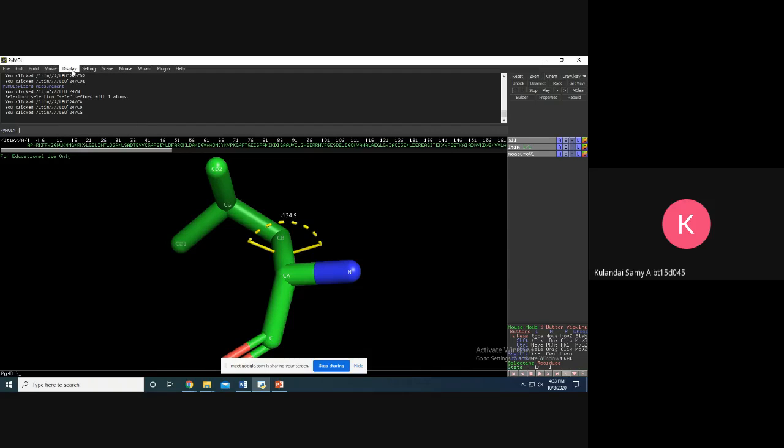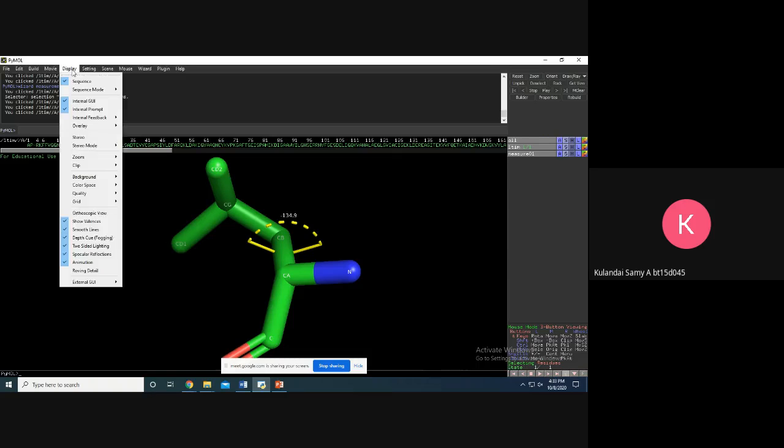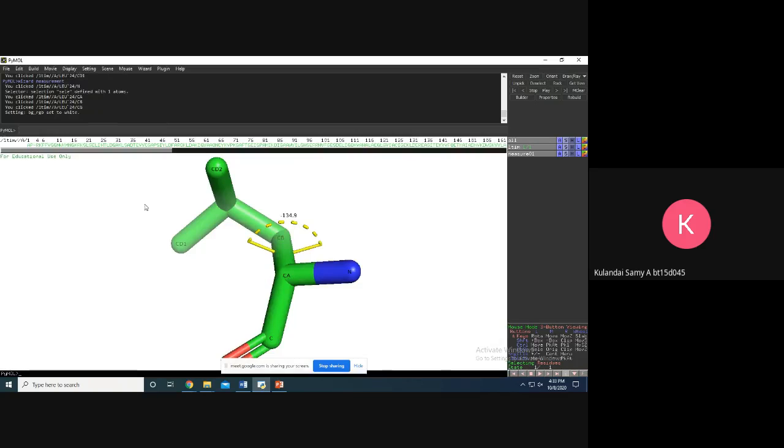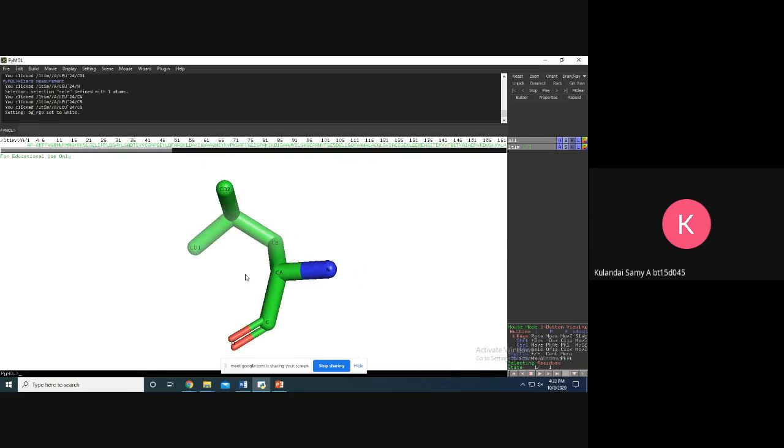Go to the main menu bar, select the display. In the display options, select the background. From the background options, select the white. Okay, that's it.